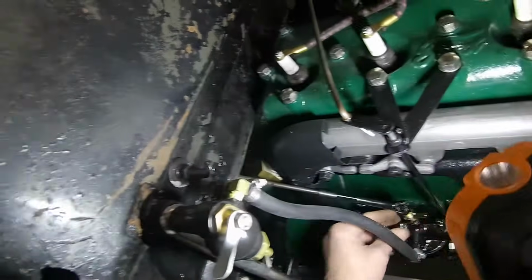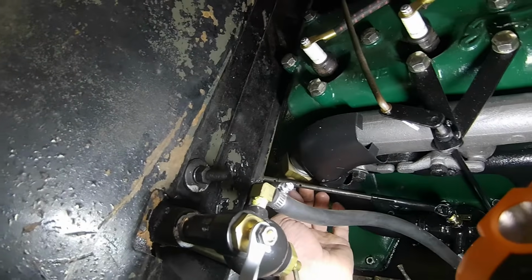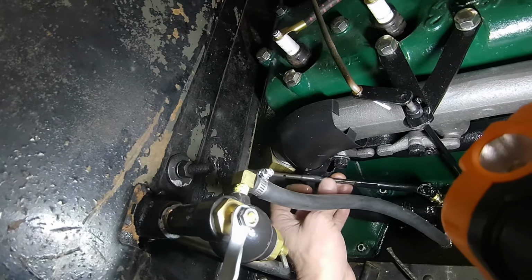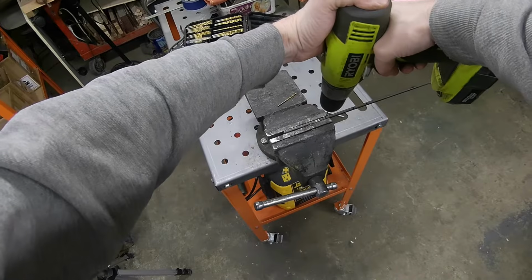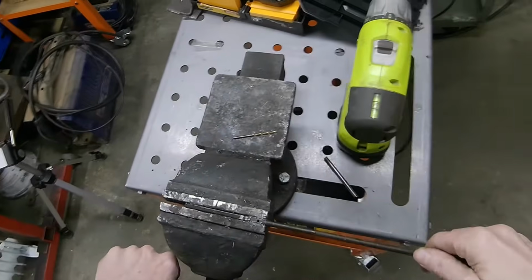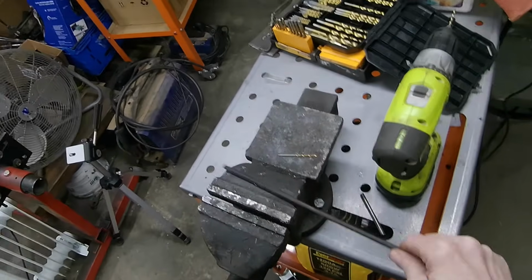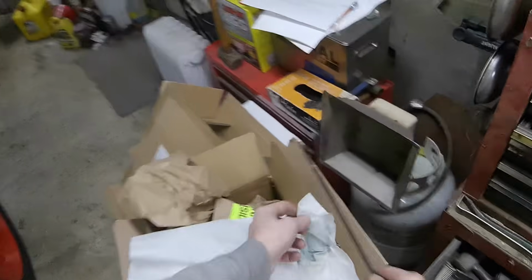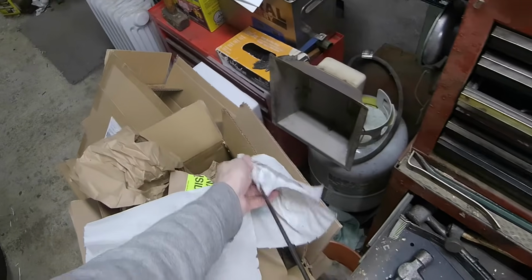And it looks like we're going to need to put, as much as I don't want to, I think we need to put another hole in here. Okay. That actually looks like it'll work. Let's get rid of the shards. We don't need no shards.